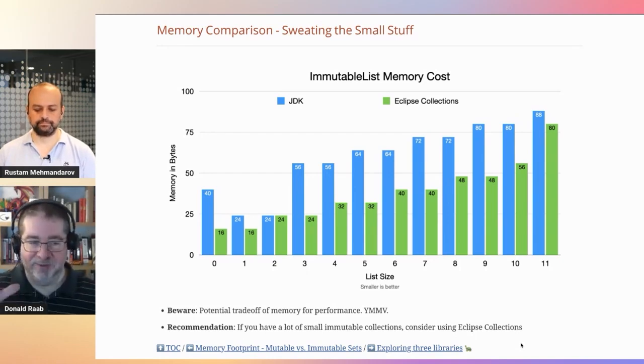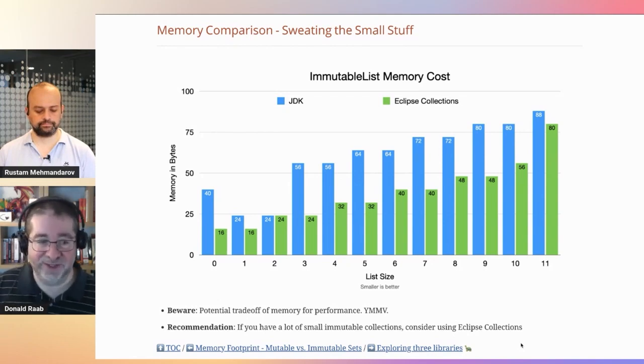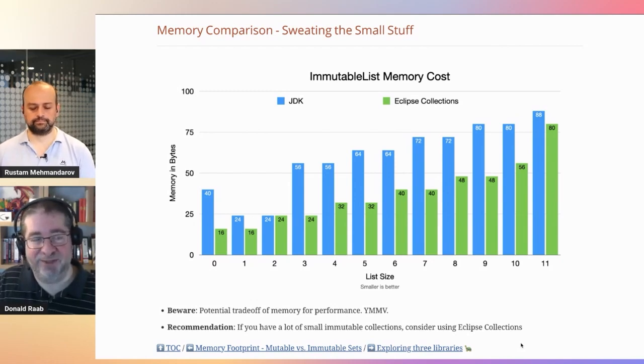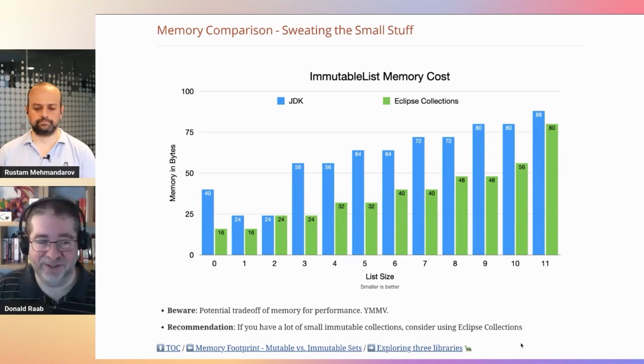Now, there's something to be aware of with the memory savings that you get: there is potentially a trade-off in performance. The core JDK team made sure that they limited the number of classes they created to reduce the possibility of megamorphic call sites sneaking into your code. When you have a call site that is monomorphic or bimorphic, it's very fast. Once you enter the range of megamorphic, where you've got, let's say, 3 or more implementations of an interface, you wind up with a virtual lookup and method call, and that gives you a significant potential performance hit.